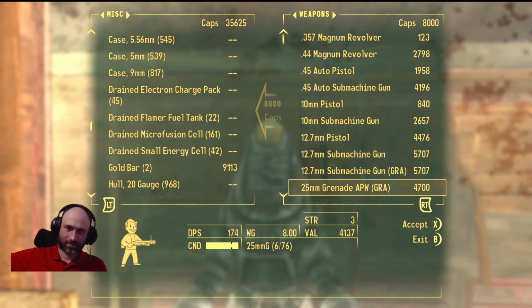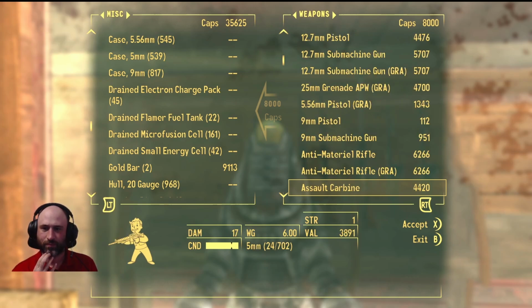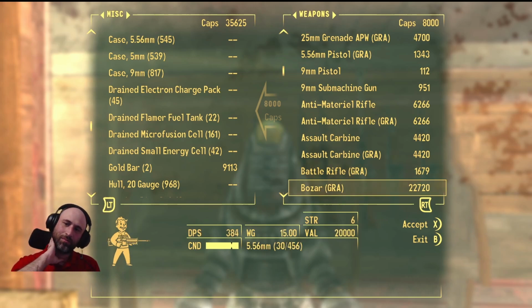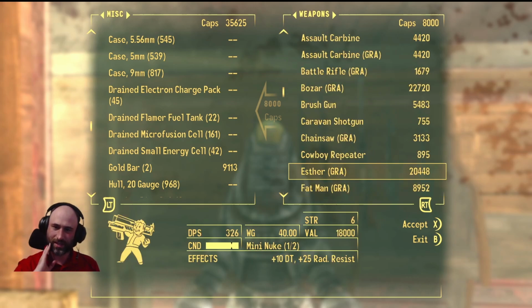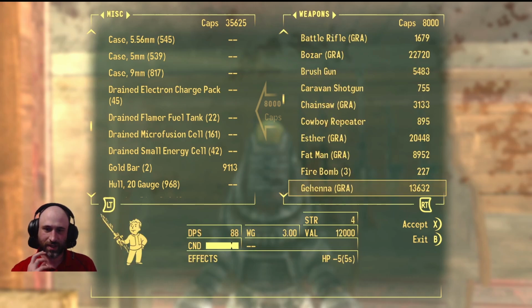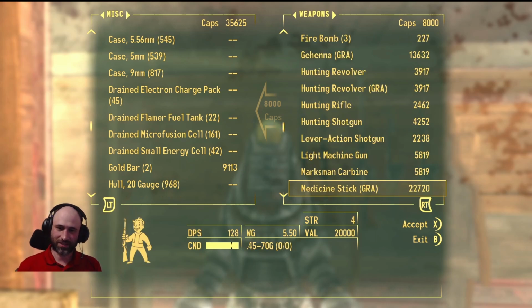Buy something. Bozar. That has really high DPS. That's probably worth it. Esther. Definitely want that too. Gehenna? Interesting. Yeah, this is the right guy to sell to, because we can sell the gold bars and trade for medicine stick.